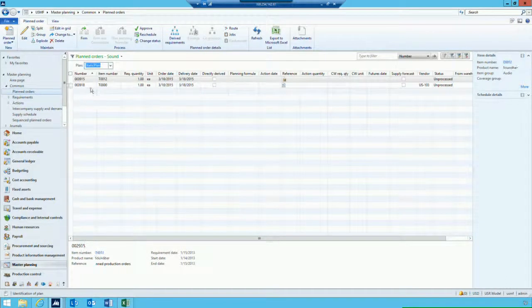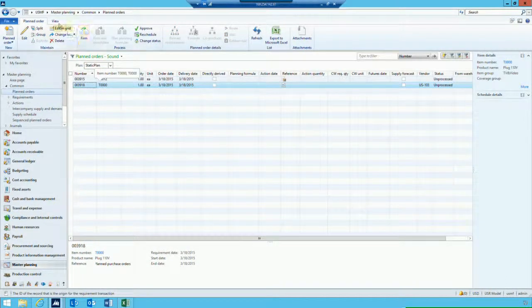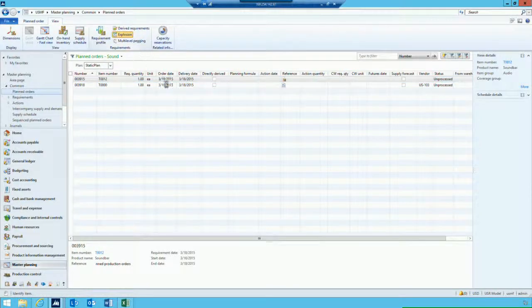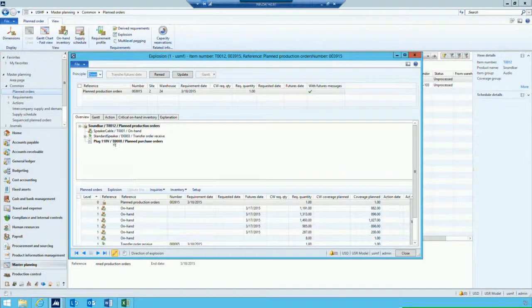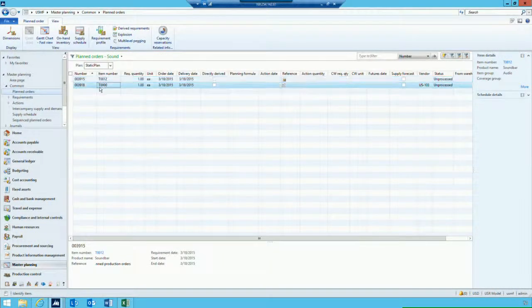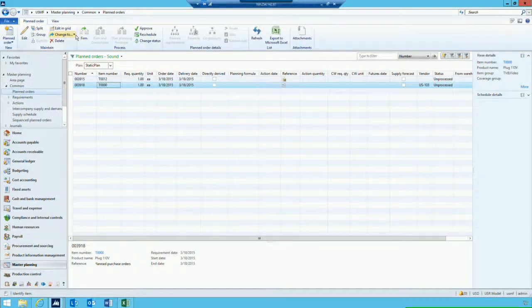So if we have a look now, we've got one raw material. If we again have a look at our explosion, what we'll see is that we've done our transfer. That's been executed. We've got our planned purchase order here. Okay, now you'll see from a planning perspective, I've got the ability to say, well, maybe I want to turn this into a request for quote. So maybe I don't know the vendor that we're going to procure it from. I actually want to go and ask other vendors to bid on this particular item. So I can transfer it to a request for quotation.